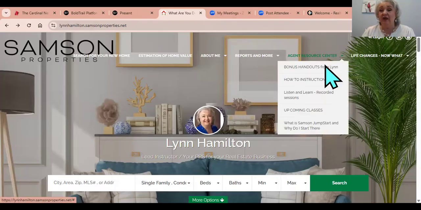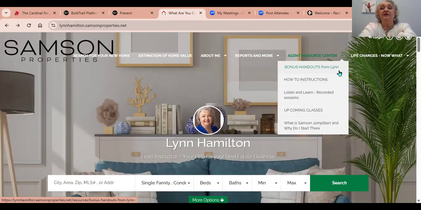But I wanted to give you a quick agent resource center that you can go to quickly get the information that you might be looking for, that you may have heard in another class and went, ooh, what is that? I need to find it. What do I need to know more about that? There you go. Here it is.